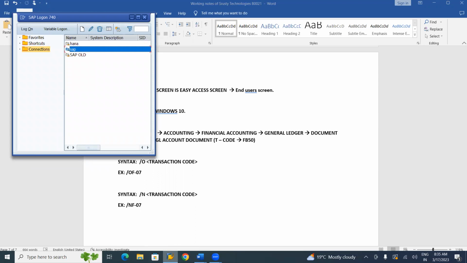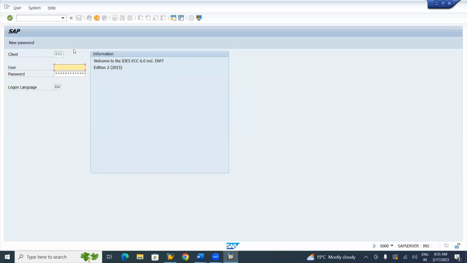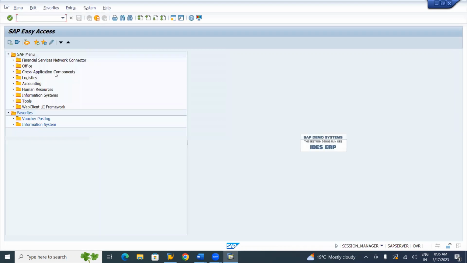It will log off the SAP system without giving any prompt message. Clear?